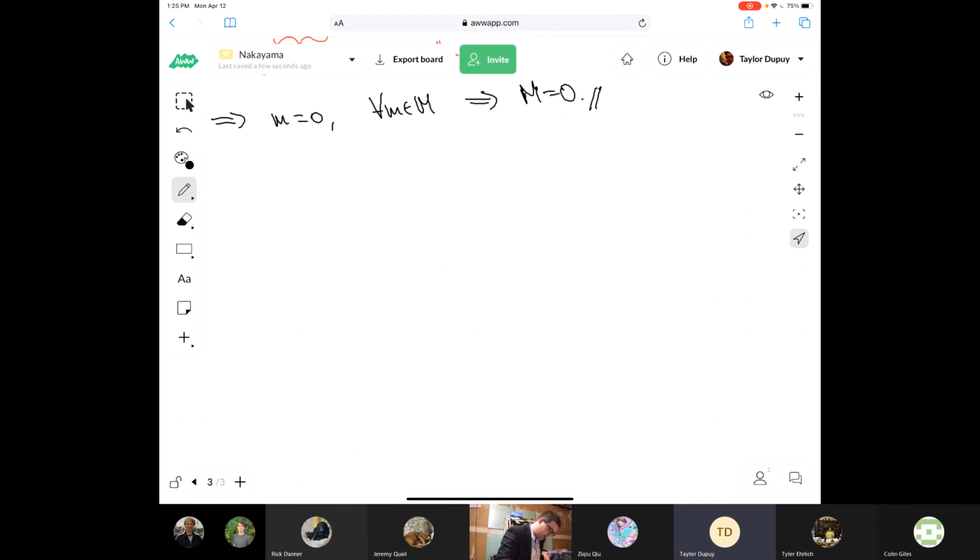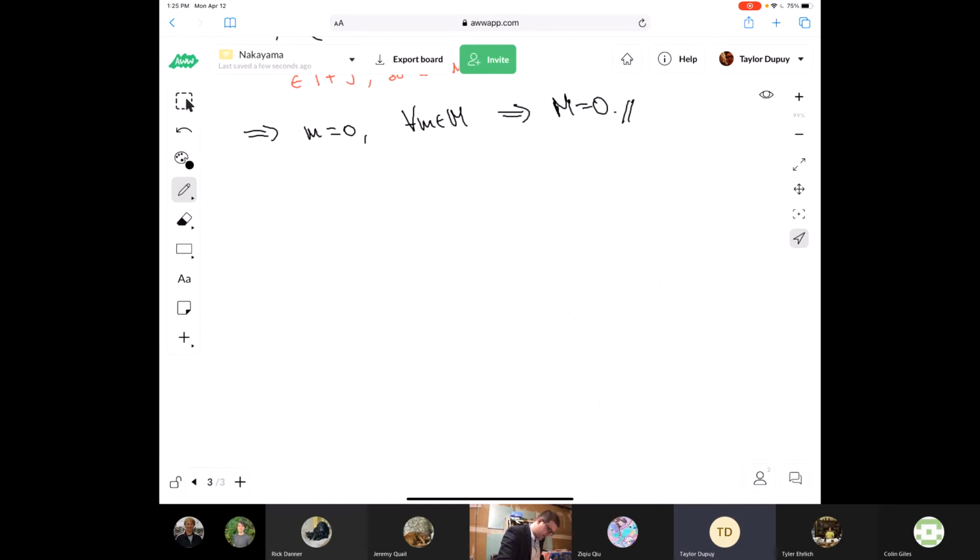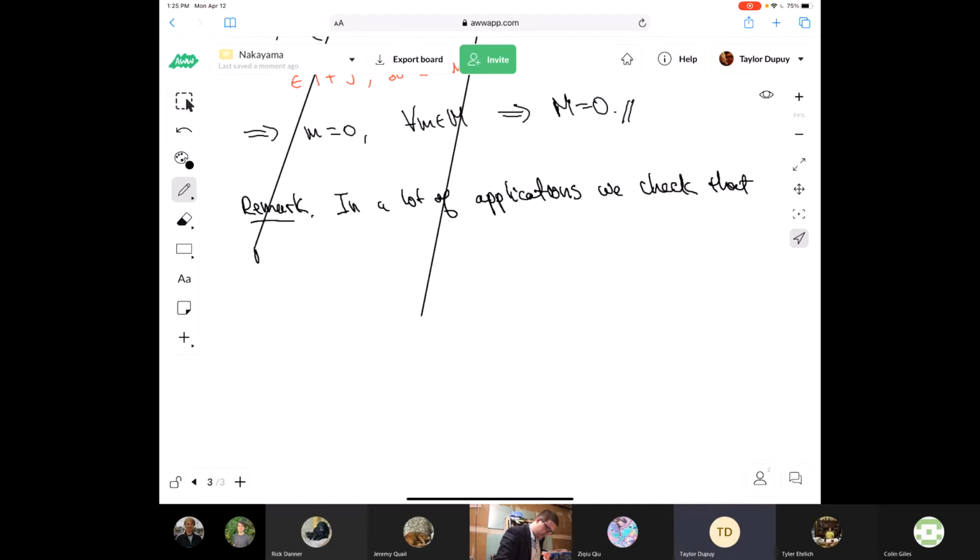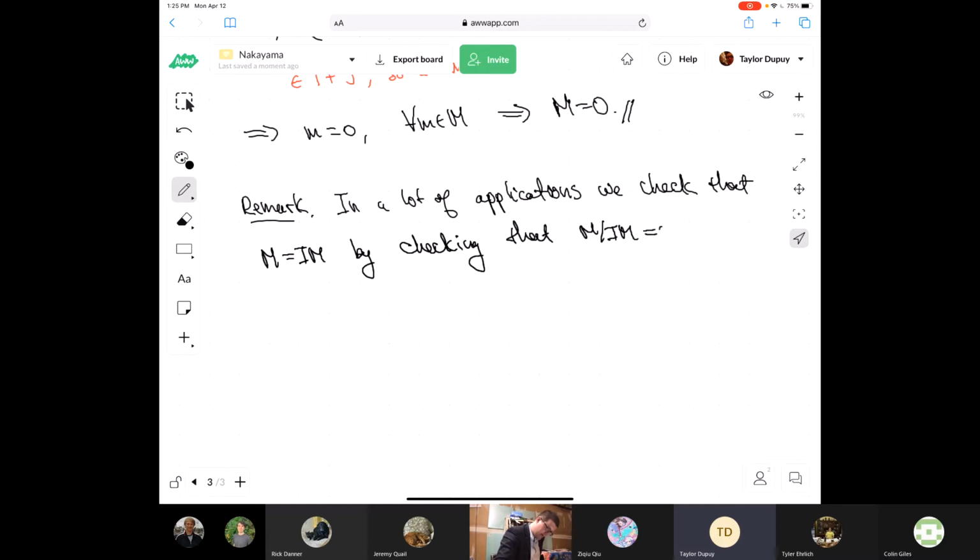Just a remark: in a lot of applications, we check that M is equal to IM by checking that M mod IM is 0.